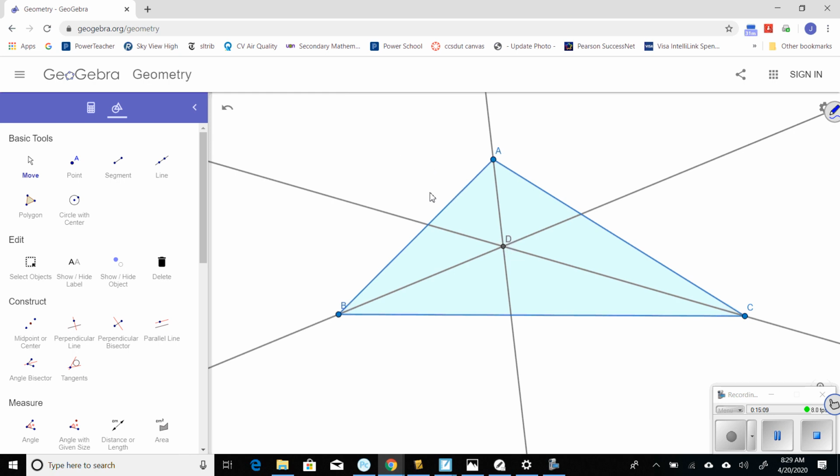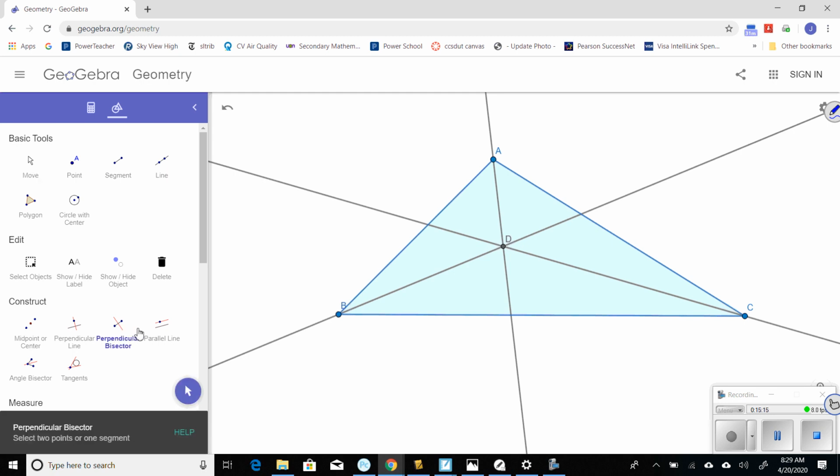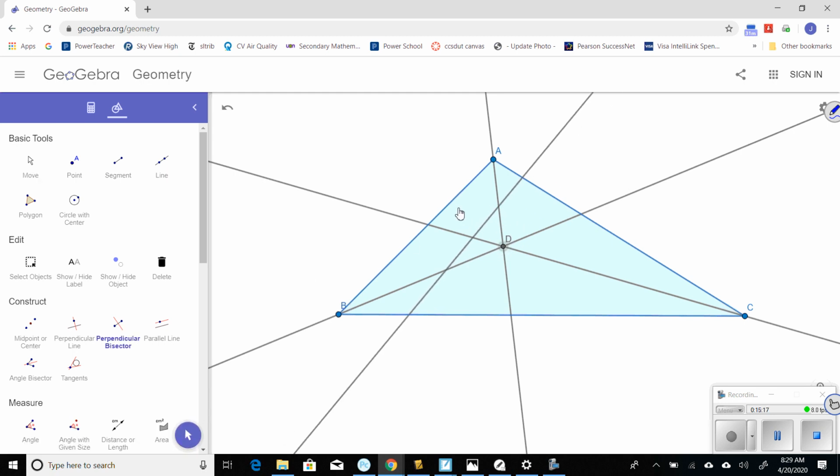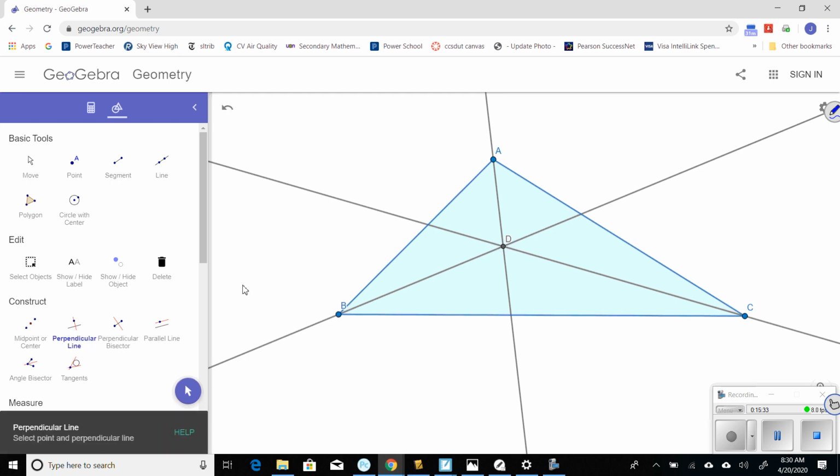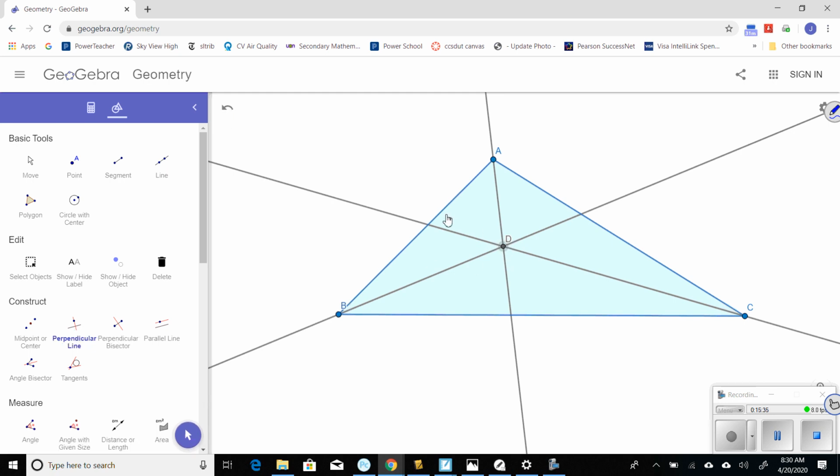No, that didn't work. Let me try that one more time. I'm going to do the perpendicular bisector. Oh, not the bisector. Sorry, I'm struggling a bit here. Up here, there's a gray button. If you screwed up, you've got the undo button. So let's undo that. I don't want the perpendicular bisector, I just want a perpendicular line. So I want to go from here over to there.